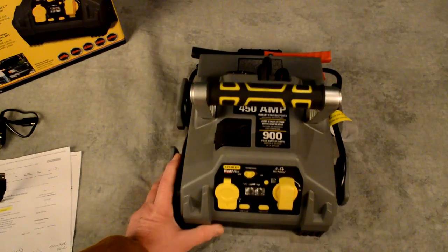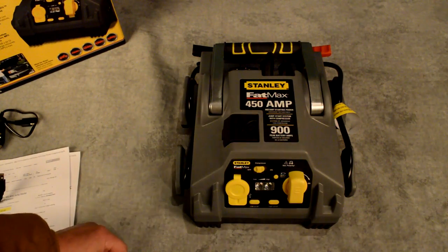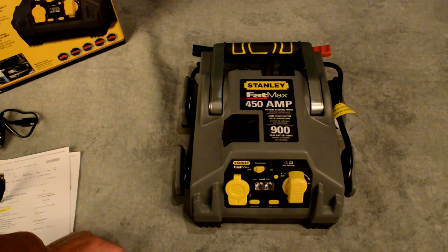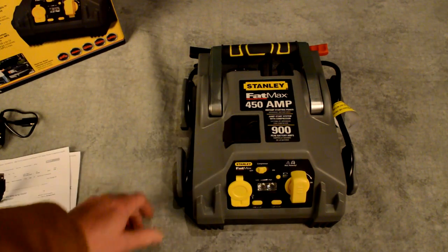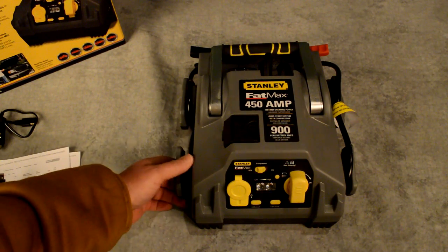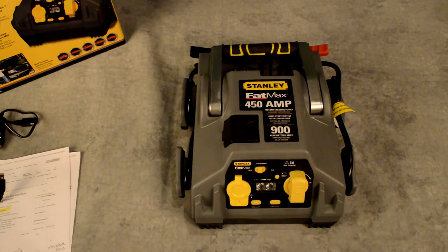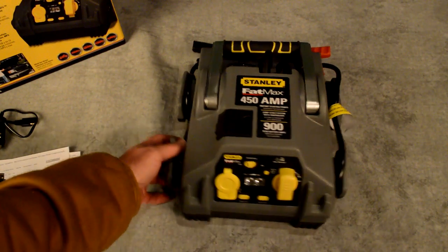So there's my short little demonstration on the Stanley Fat Max 450 amp instant starting power unit with all the accessories and the air compressor. They also make this in a larger and smaller size. I've seen the 400 amp as well as the 500 amp at Amazon as well.